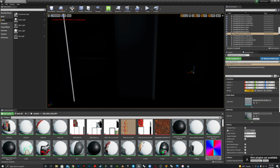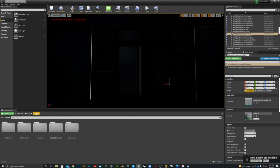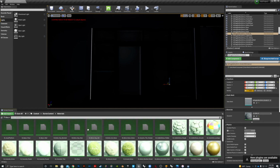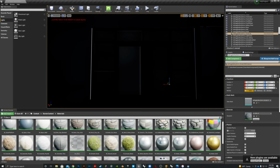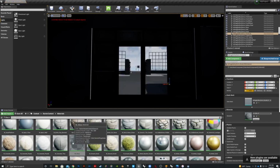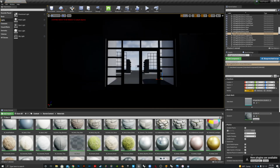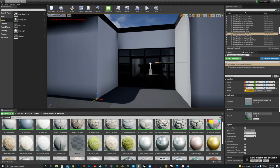Other fun stuff. We need some glass for our windows here. So let's do that. We brought in some starter content. So if I go to content, starter content, I can go to materials here, and there's all of these materials. And glass is right here. So I can pop in some glass, and some glass. Awesome.